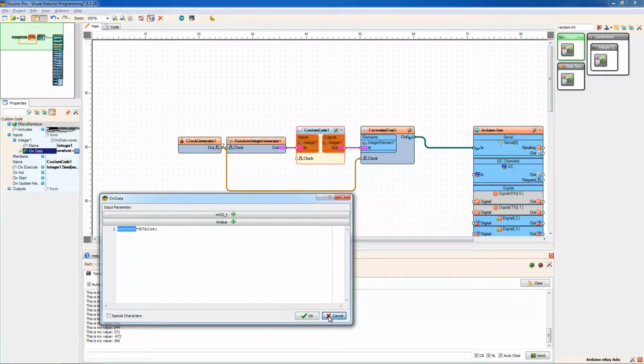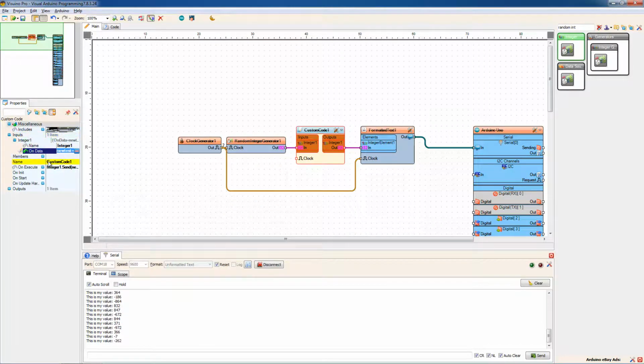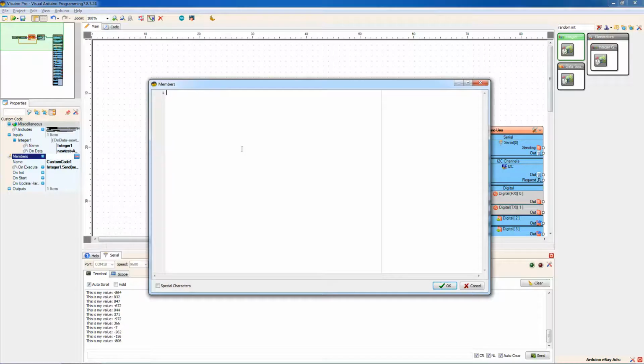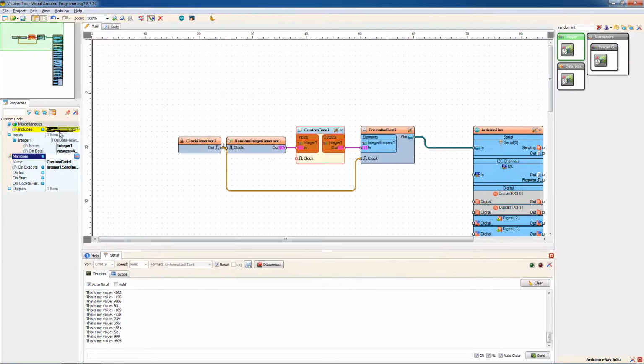And as before, we could add it in the member section over here, or we could do it as we just did, in the includes.